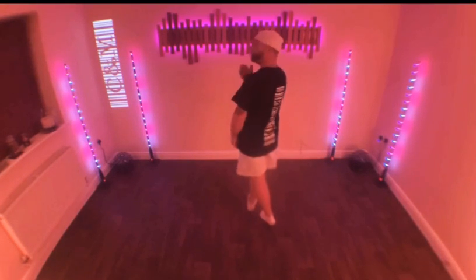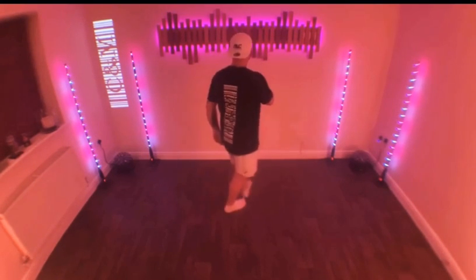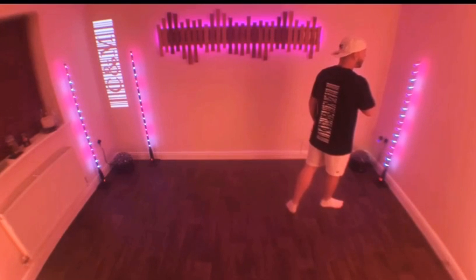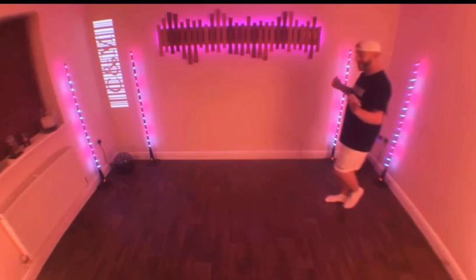Let's do the out with your ribbon. Ready? 7, 8, and 1. Hold 2, and 3, and 4, and. Okay, counts 5, 6 is a slow half turn over your right. So you're doing 5, 6. You're then going to step forward on count 7.